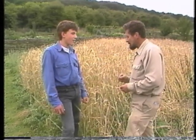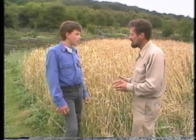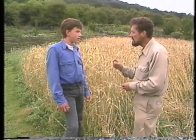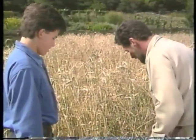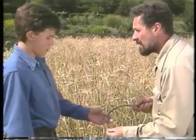Ah, now that's where we come back to the archaeology. Remember, the archaeological data is the key to everything. When we excavate sites, we find seeds that have been turned into carbon. Fires, bonfires, accidents. And these little tiny seeds we can actually identify down to different species of plant. And using those species, we've been growing them over the years, asking that fundamental question, how good were Iron Age farmers?